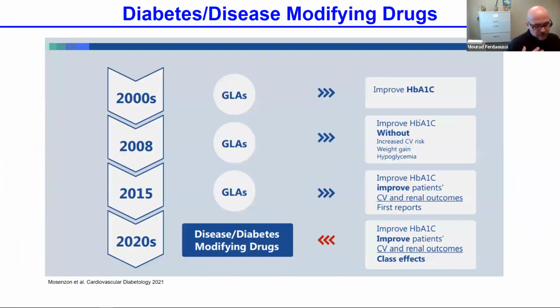But the idea now, in developing new drugs, is why we should just focus on targeting hyperglycemia. Why can we not develop other medication or pharmacological drugs that can protect against hyperglycemia, but can also have other beneficial effects, like cardiovascular or renal function improvement? And this is the new class of medication that I would like to talk about today.